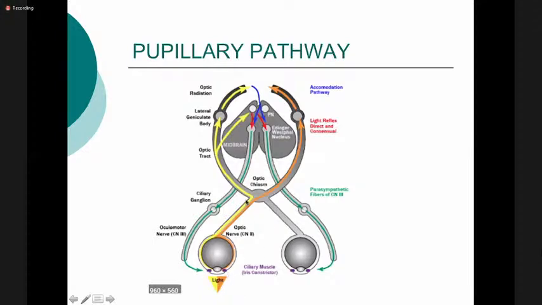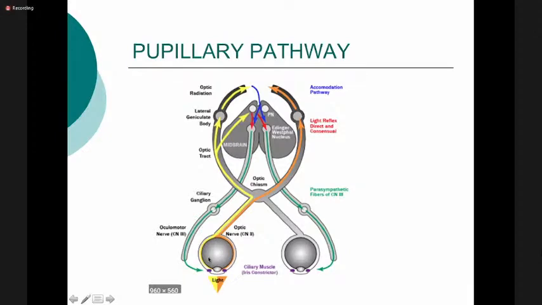So what happens is that you have a lot of decussation at the level of the optic chiasma. You have additional decussation of the pupillary fibers at the Edinger-Westphal nucleus. So there's a lot of decussation and mixing up of these fibers at all levels. What that basically means is that if you shine light on one eye, then you'll have constriction of the pupil on the same eye as well as on the contralateral eye. That's all it means. Because the fibers decussate at the level of the optic chiasma, and also at the level of the midbrain, the pupillary fibers also decussate. And with this decussation, you have similar constriction on both sides.